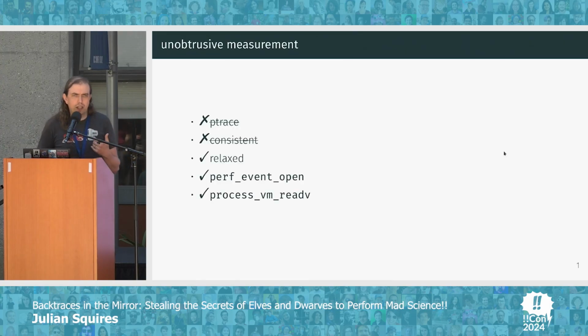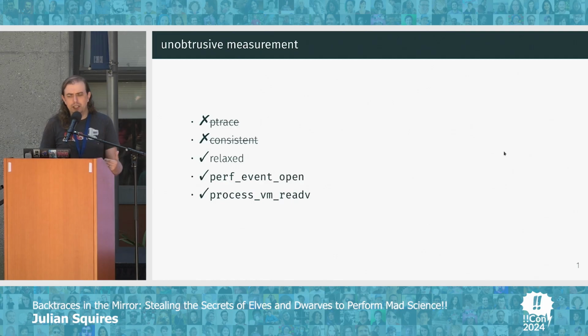So what do I mean by unobtrusive? This is an idea I got into some years ago working on systems that were so sensitive to latency variations that a lot of conventional observation tools would just cause them to collapse. Tools like GDB and strace tend to use this API called ptrace for inspecting and controlling programs. The thing about ptrace is that in order to get a consistent view of the program state, it tends to have to stop the program during that period of time. And those pauses were just too large for this poor system to handle.